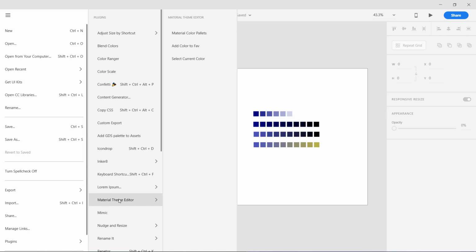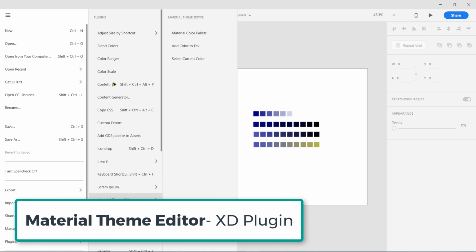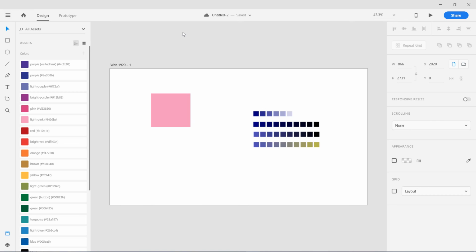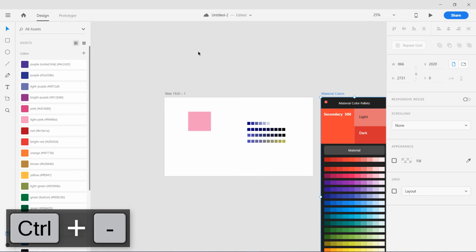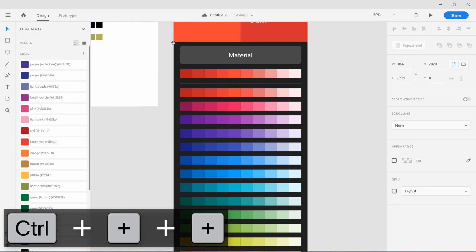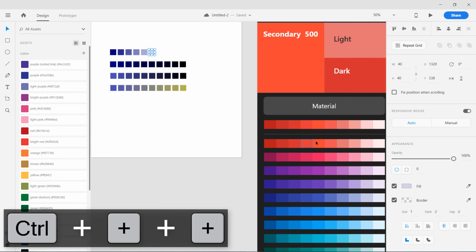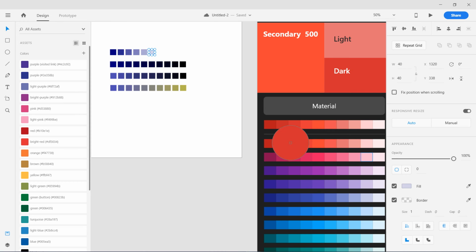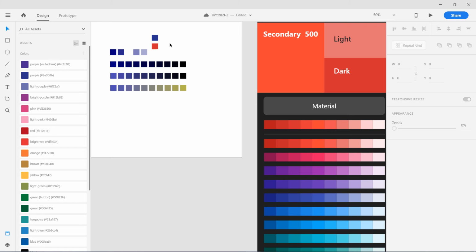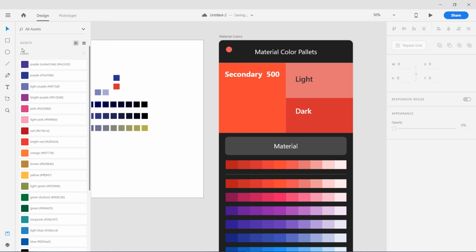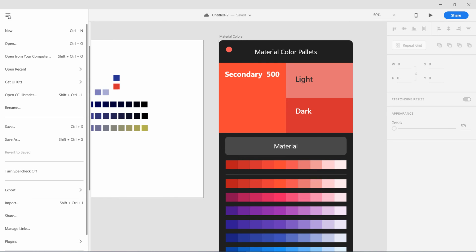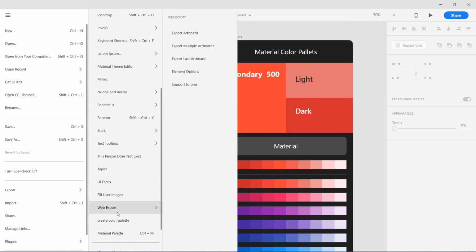Then this is another one which I really love, which is material theme editor. Okay, so please remember the name, material theme editor, and if I go to material color palette, it is going to give me the whole material design color palette in one place, and I can pick the colors from here. Pressing, I want this color, then I want maybe this color. Okay, so I picked up these 2 colors. They are contrasting colors and really look nice. So this is another one which is a great color scheme generator. It is going to generate all the material colors. Okay, so let's move on to a few more.